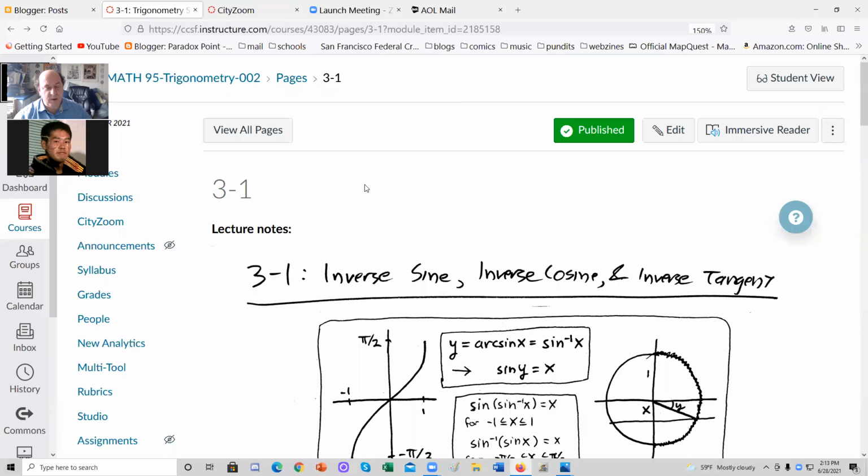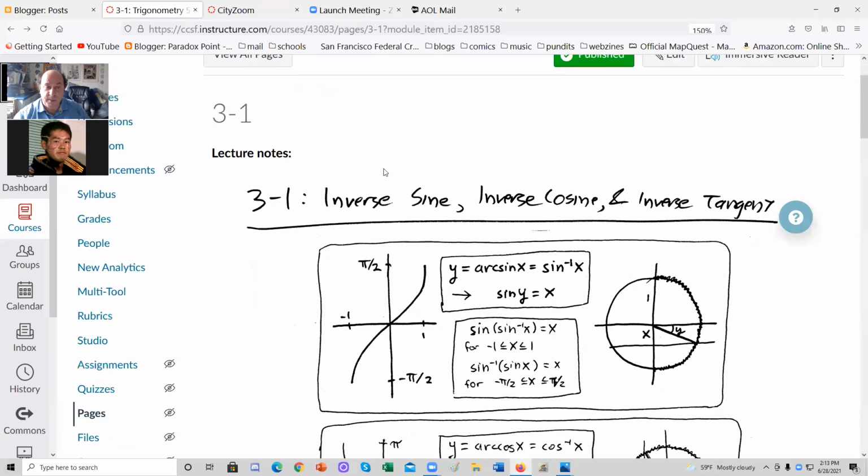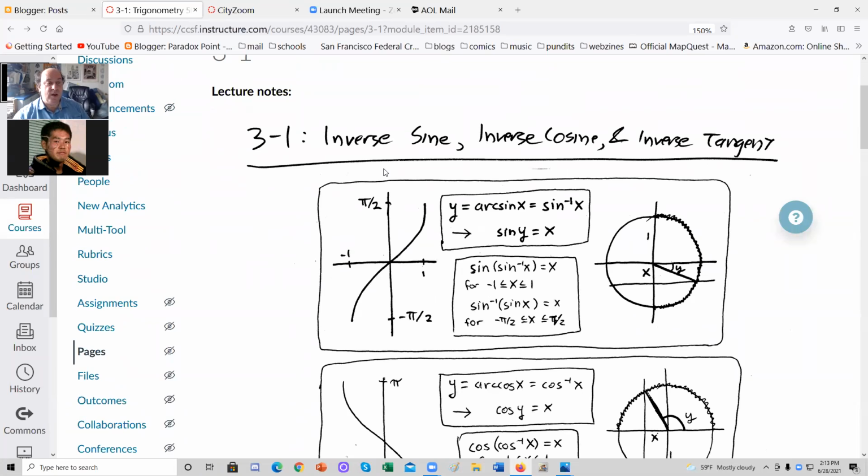Okay, today we're going to be doing two sections, and I believe this will be the last time we'll be doing two sections this semester, though maybe I'll throw in a couple later on. And these will cover inverse sine, inverse cosine, inverse tangent, and other inverse trigonometric functions. By the way, this is also covered in the extra credit modules I'll show you later. Okay, fine. Inverse sine, inverse cosine, and inverse tangent.